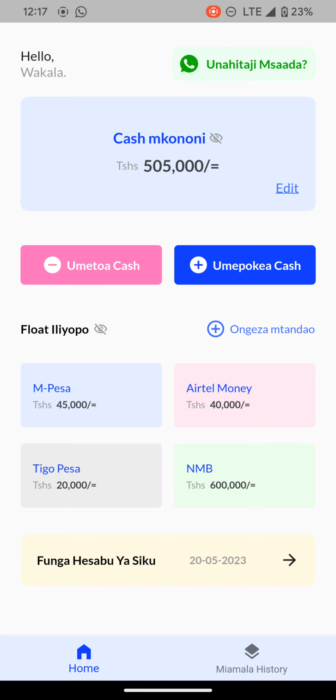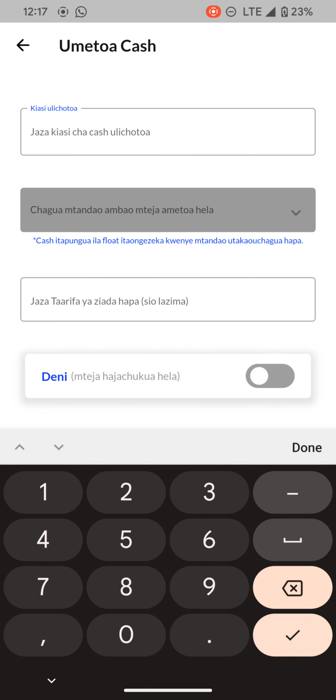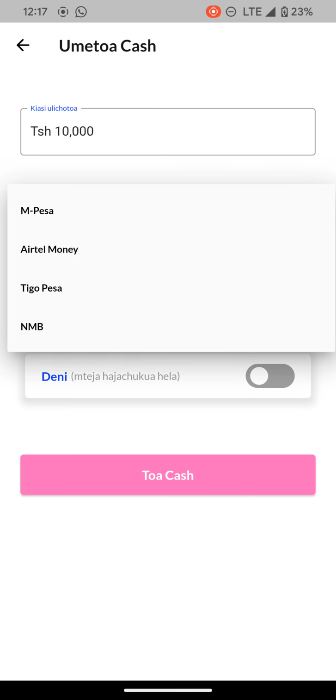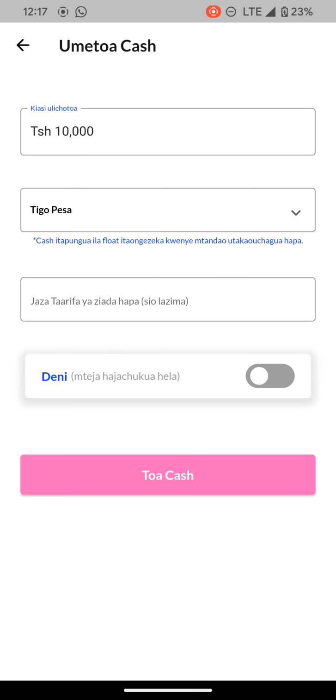On the other side, when a client comes and withdraws the money, it means that on the agent side he has given the client cash and he has received some float on one of his networks. So he'll click the pink button, which is Umetoa Cash. Then he'll input an amount, let's say 10,000, and he'll choose, let's say, Tigo Pesa.